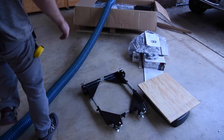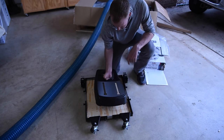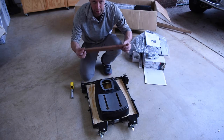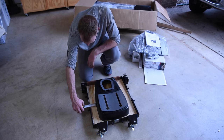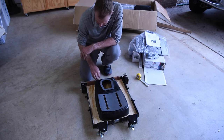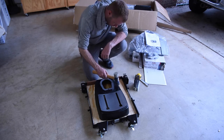The moment of truth — let's see if this fits. Like a glove, perfect. So the idea is it's going to sit like so. To make this as easy as I could, I grabbed a piece of scrap, put it on the back, and slid this back so it's nice and square. That's sitting right at three inches to the outside, maybe a thirty-second off — square enough for me. I bought this center punch set for a different project, but since I have it, might as well use it — sure makes the marking easy.